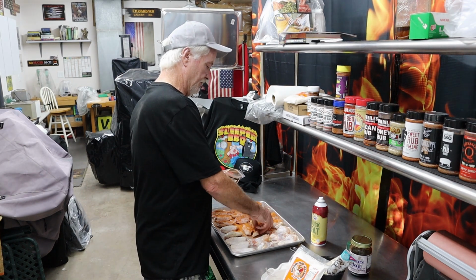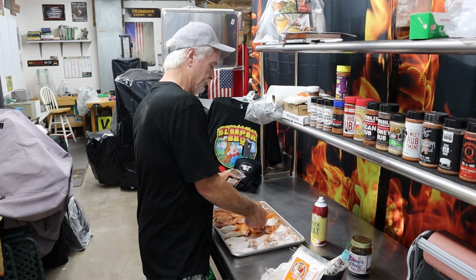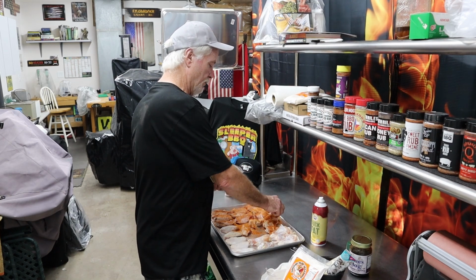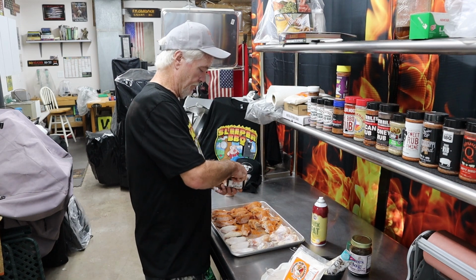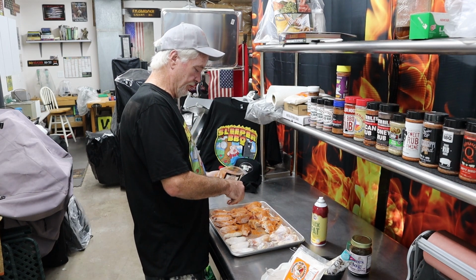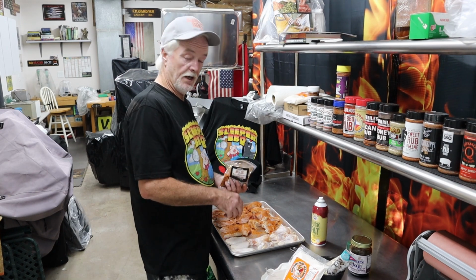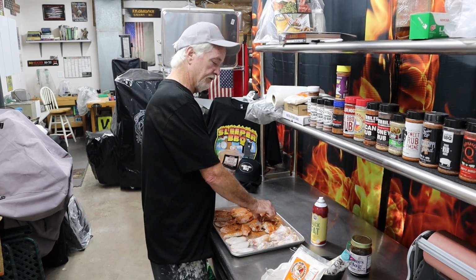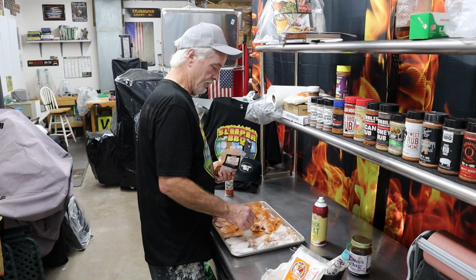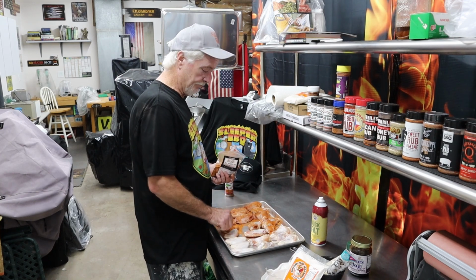There was enough of it that I can just rub the wings around in what spilled over on the platter. I need to put it into a shaker, but I'm not quite sure I'm going to use it for future cooks. I'll at least give it a shot anyway, and then we'll make a decision from that point.